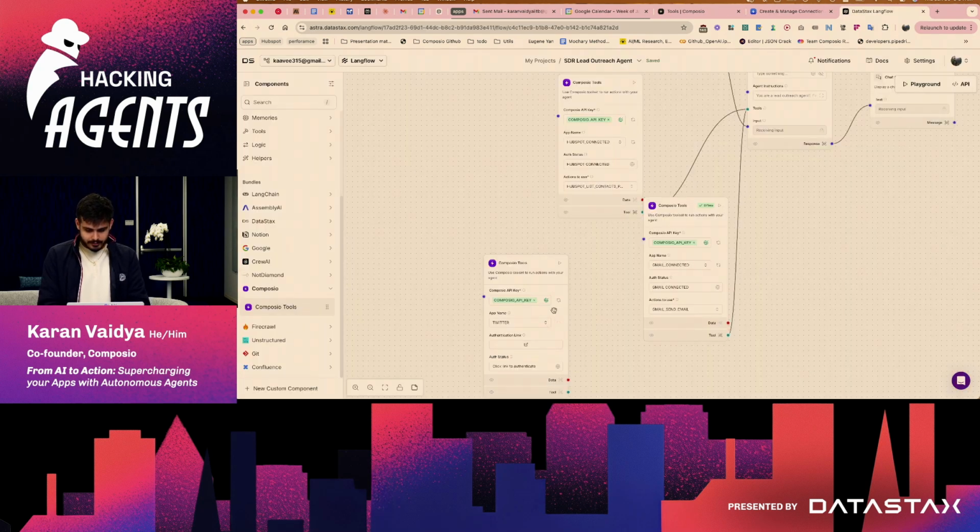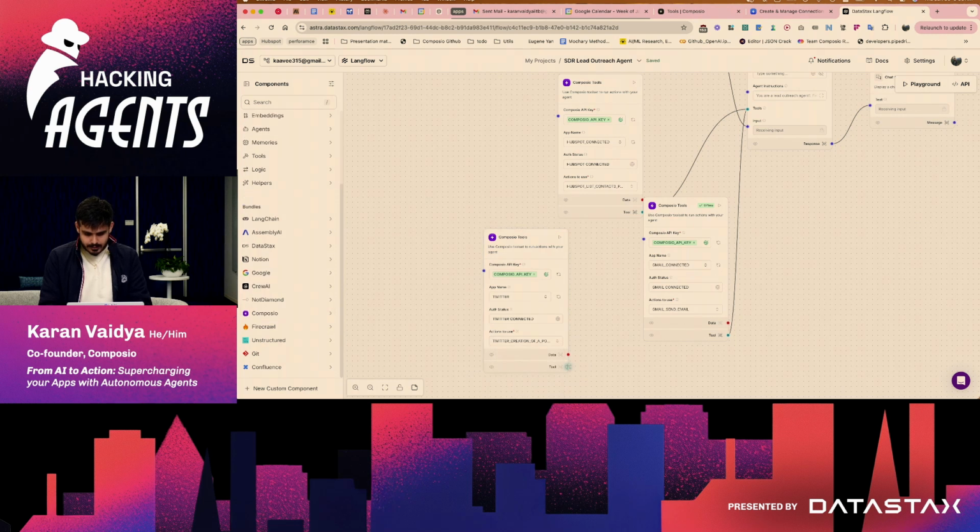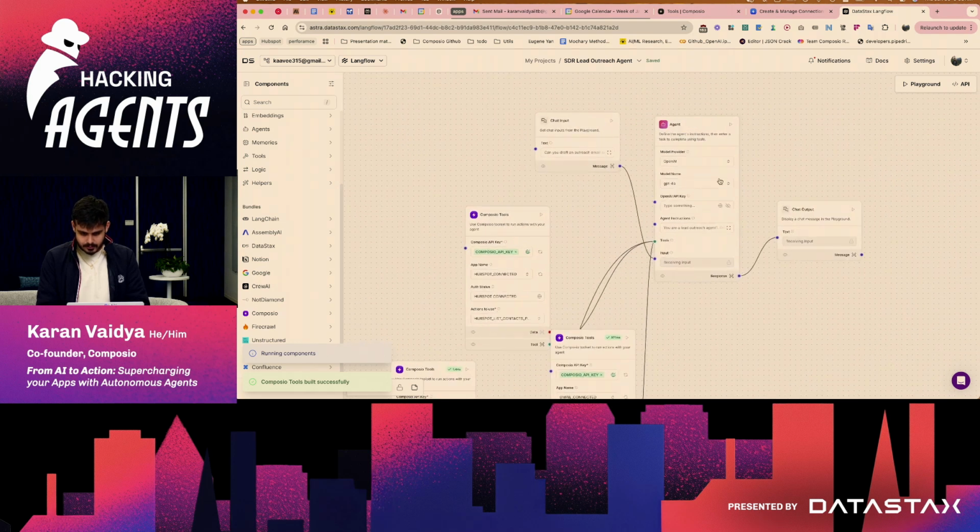Now I'll hit refresh. I'll have all the Twitter related actions. Let me search for create a post. This is the one. I'll connect my agent to it, and I'm running it so that it becomes live.